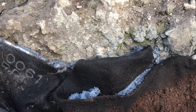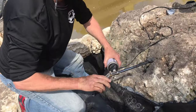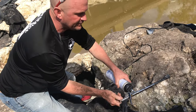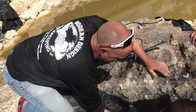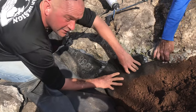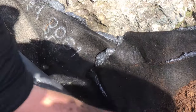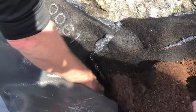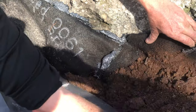So John, why are you putting foam in there? So it doesn't leak into the pond, because once this stuff gets wet, what's gonna happen is it's gonna turn into like quicksand. So by gluing all this together, it's just a barrier. So I can put my fingers in it, really. The barrier will hold the peat moss back in here into its pocket, and that way the plants can do their thing without washing out into the pond.